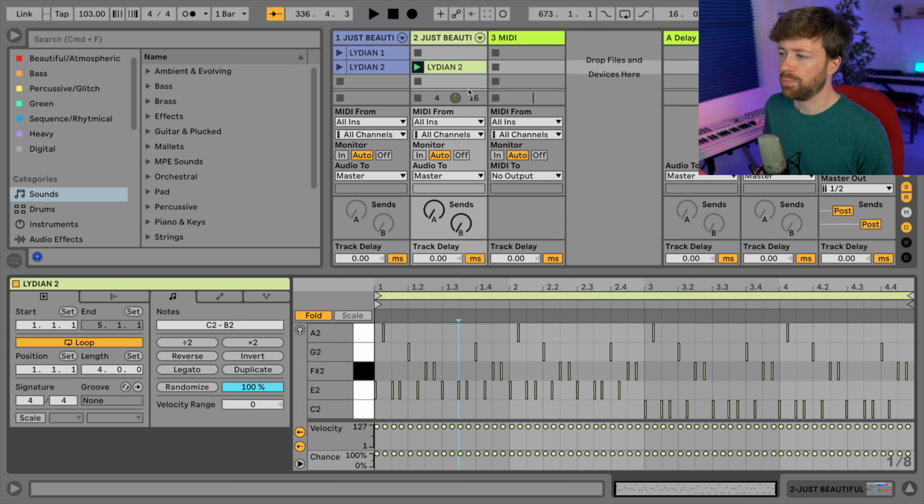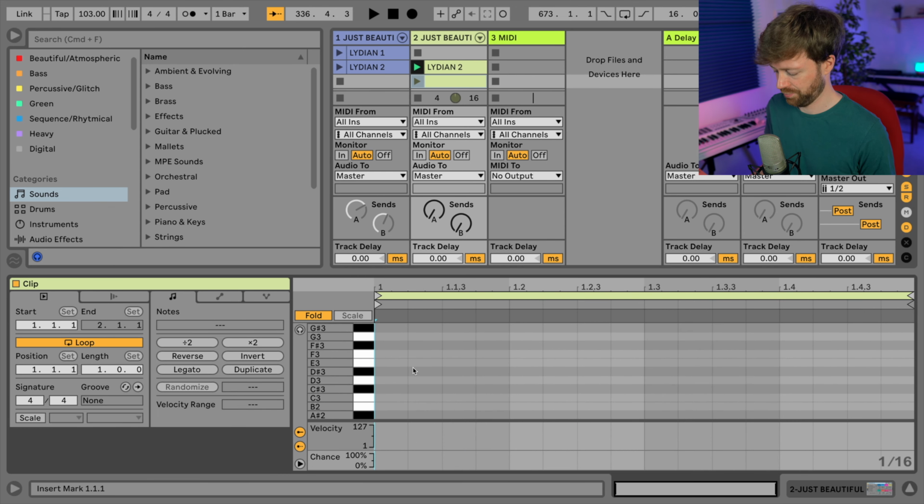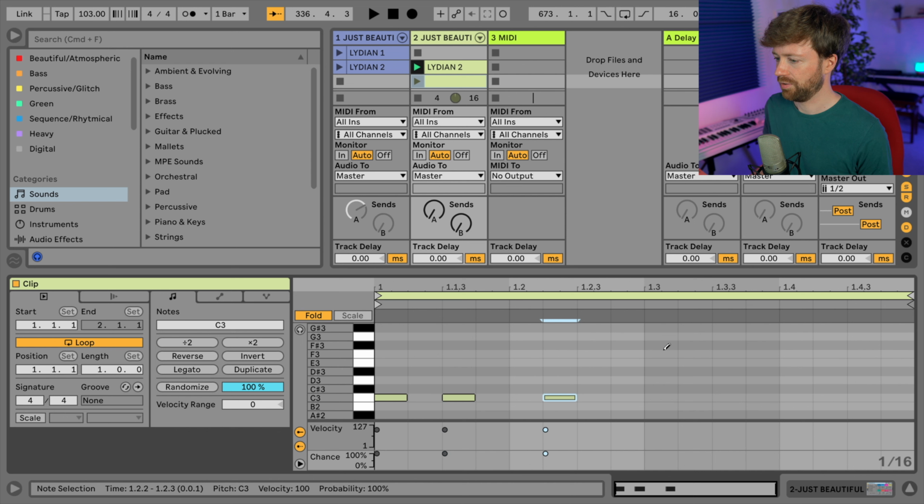But if you need to make a sequence, you can also keep it really simple and, I don't know, just create some notes in maybe C. Every now and then go to D. And maybe also add some E or E flat. Really doesn't have to be complicated.